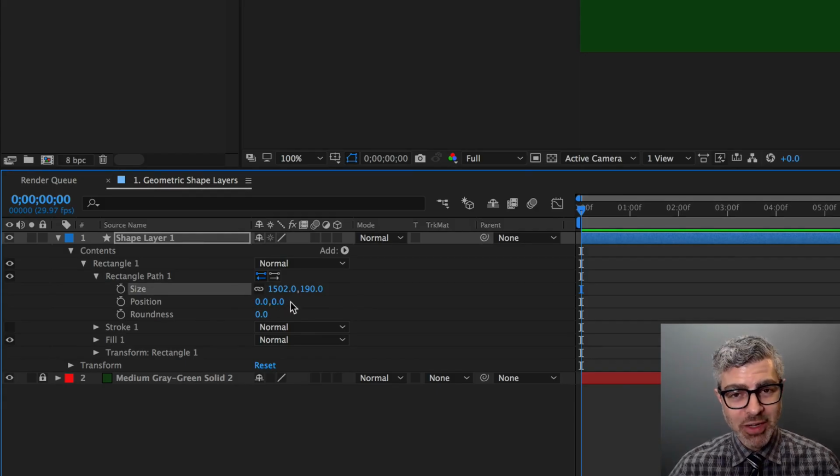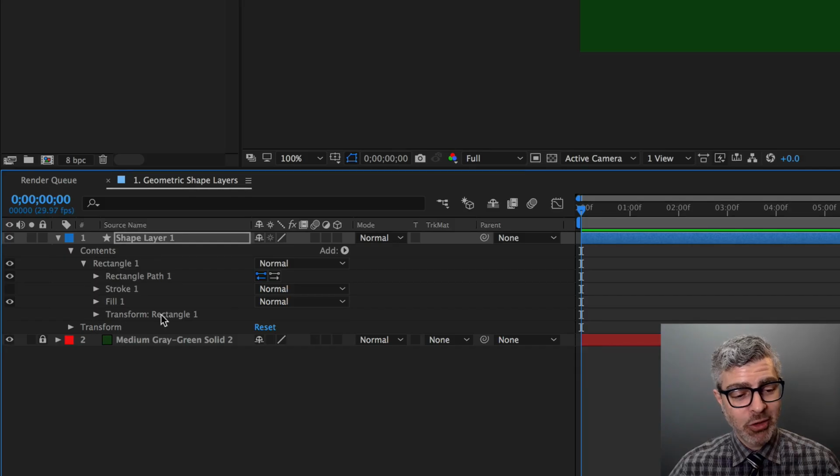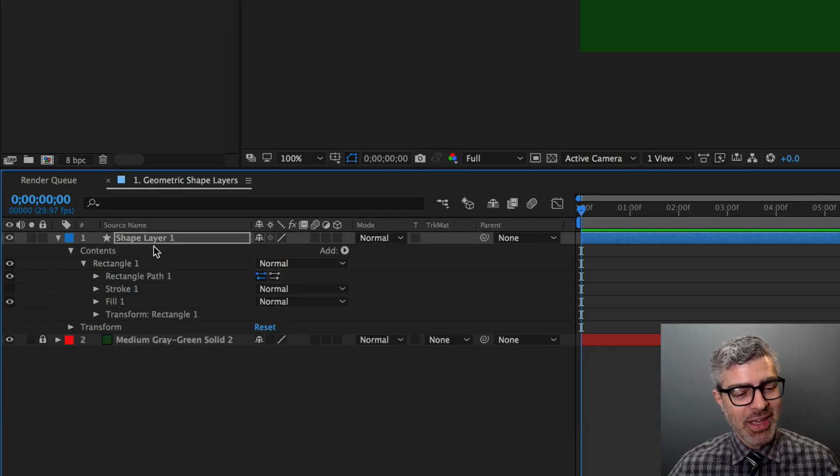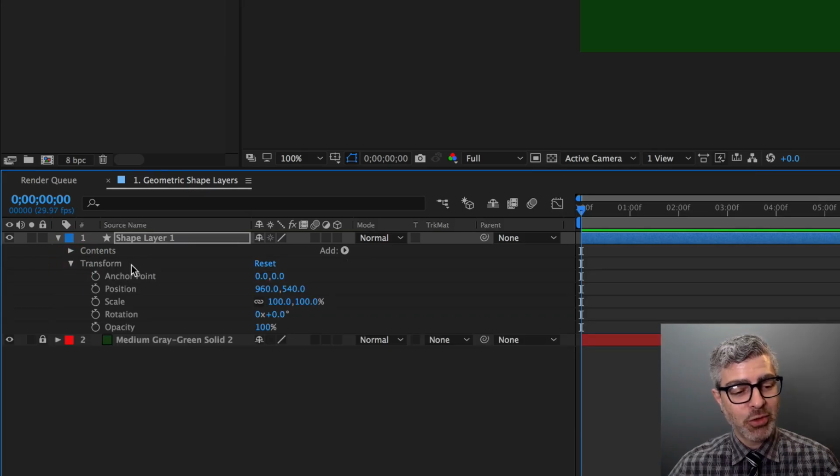Additionally, you have this other Position property that you have here, which lists x and y values, which is a little bit funny because, just to jump ahead a little bit, under Rectangle you have a Transform just for the rectangle that, believe it or not, lists Position again here, as well as Anchor Point and Rotation and Opacity and a couple things like Skew and Skew Axis that we otherwise wouldn't have. But you'll see there's another Position there, and then here under the main part of the shape layer, not under the contents, you have those regular transforms as well.